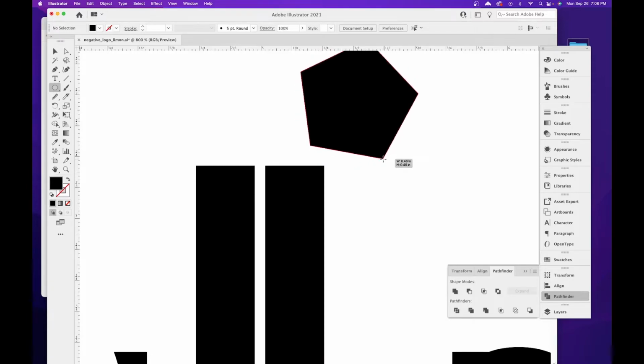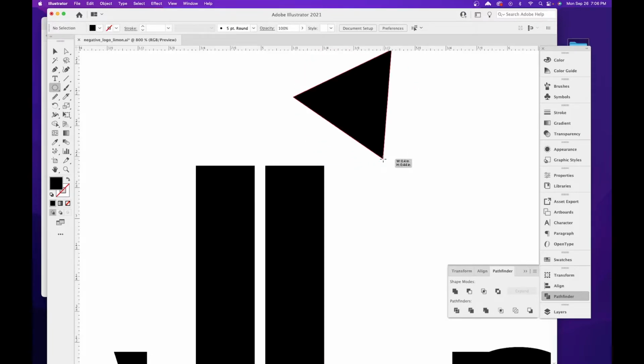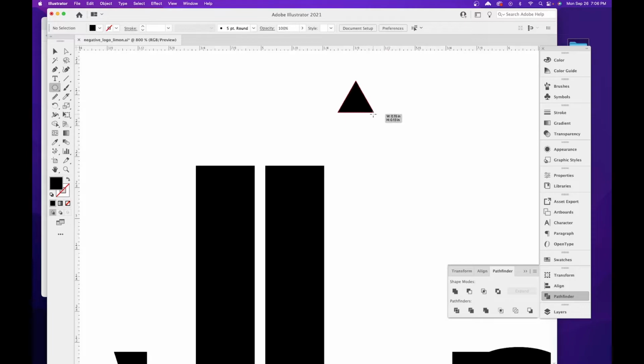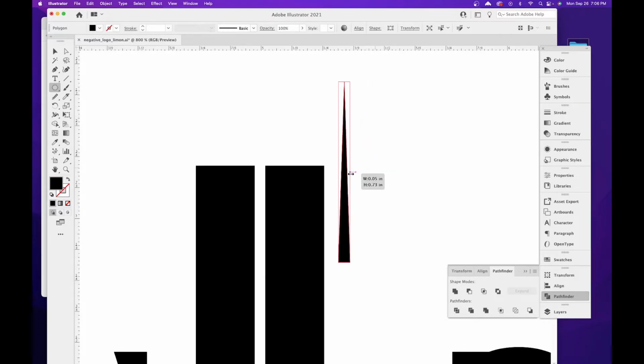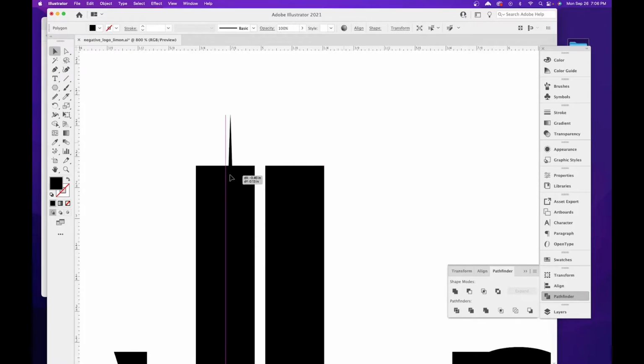So I want to click down with my down arrow on my keyboard, hold shift, and I created that triangle. Now I could just resize it like this. And I could go ahead and move it and place it up here, something like that.